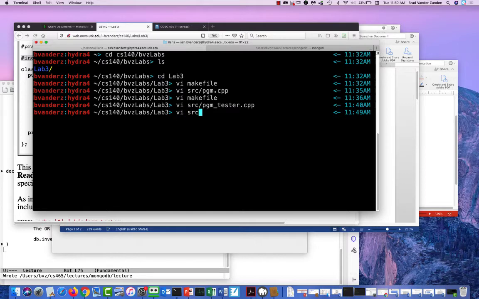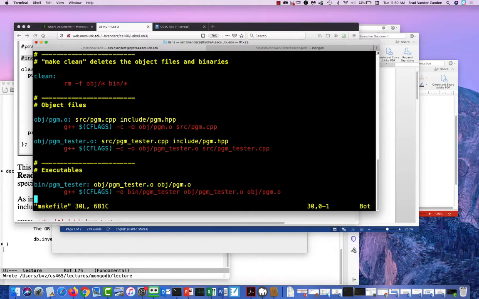Okay, so what I want to talk about next is this makefile. What is happening in this makefile? Makefiles are a program in Unix that makes it easy to manage projects like your labs. The idea is that you're able to define what are called command names. Clean is a command name, this is a command name, and then the command deals with some files. So you have the command name, then a colon, then the files that this command deals with.